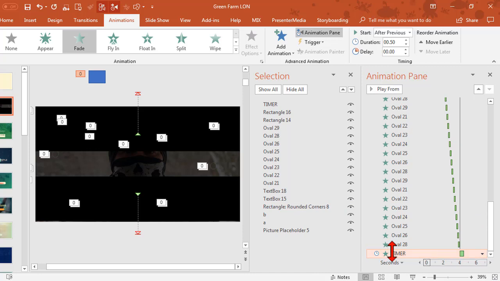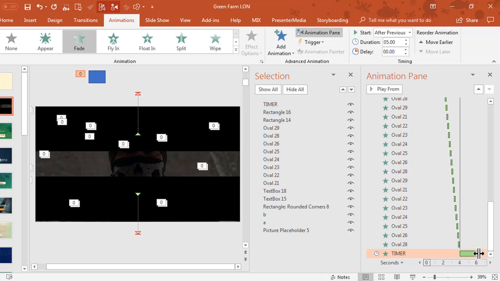And what I can do at that point is, on the animation pane, I'm going to click on it, and you'll see this thing up here. It says duration. Let's say after my scary face comes in, I want this to stay on screen for like 5 seconds. All I have to do is change the duration here to 5. And you see what it did? It buffed this out.